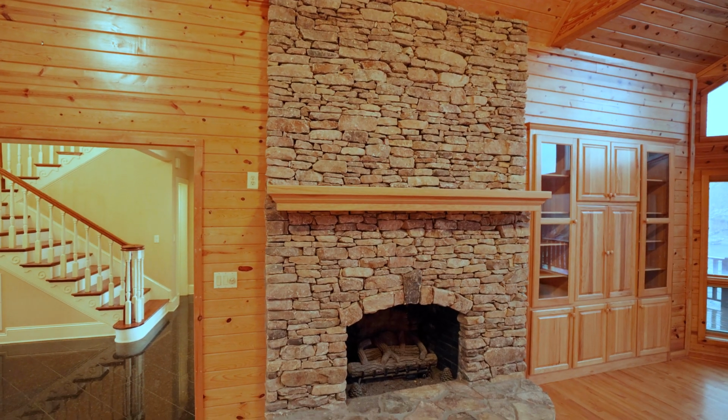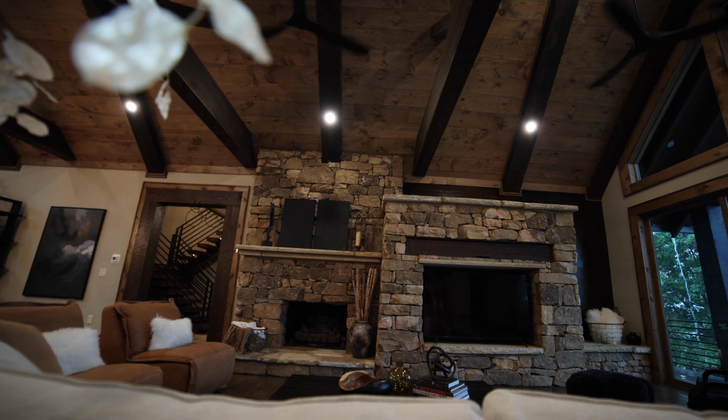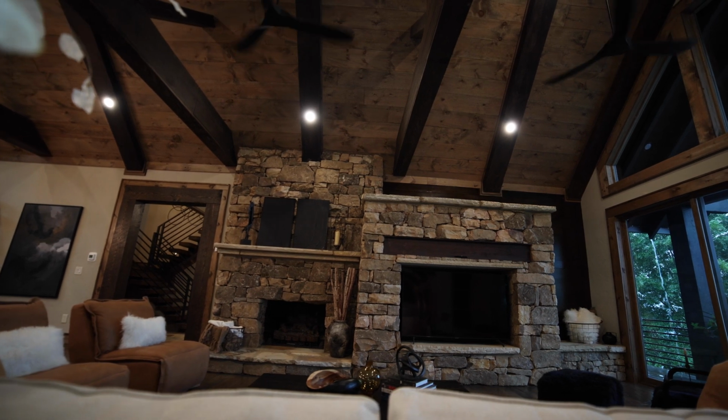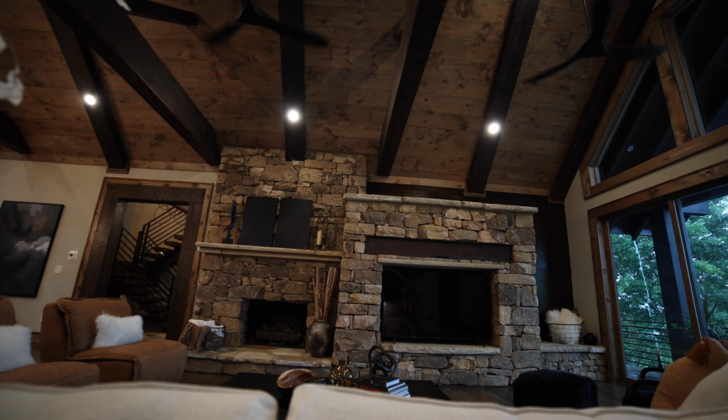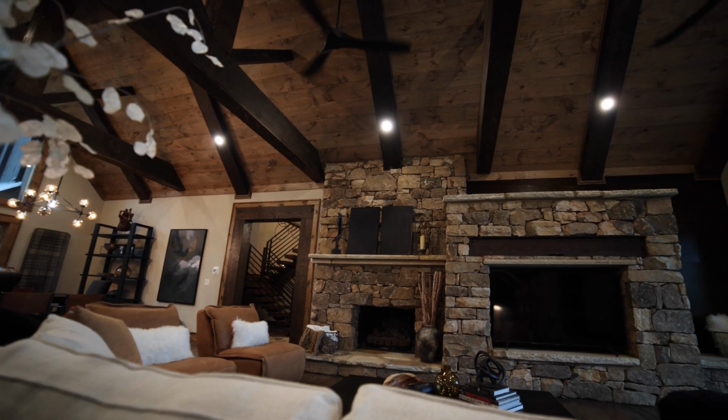And then you totally gutted. They had a stone fireplace. They did, and I tore it out and did a little bit larger stone. And now you've changed things up. I've never seen you use metal. So you got metal plating, an I-beam, or an iron, whatever that is, materials. It's a great idea. There's not one bit of metal in my house anywhere.